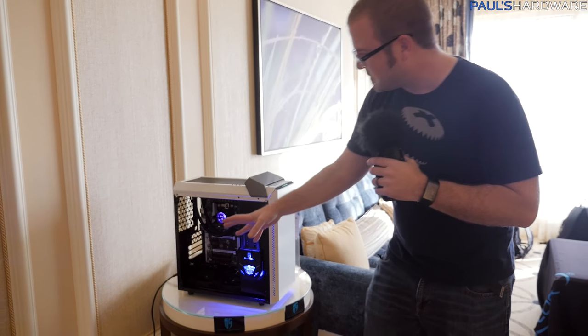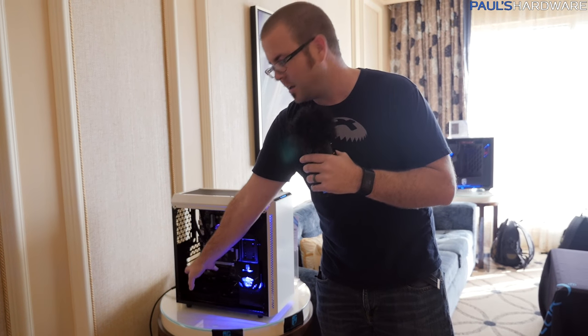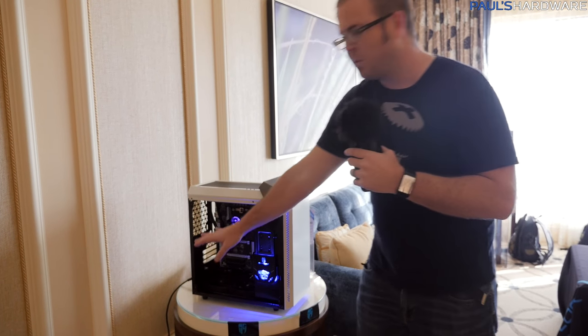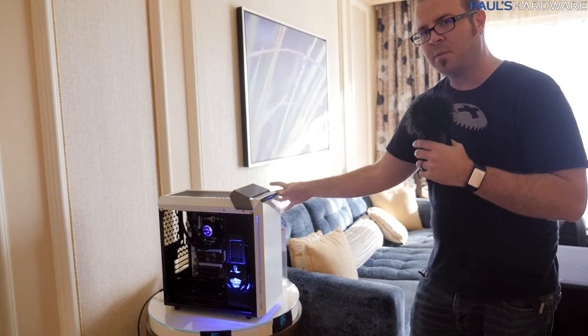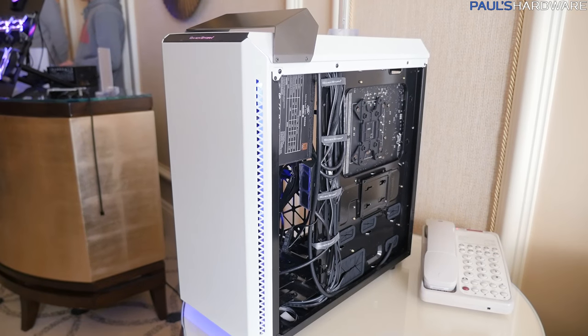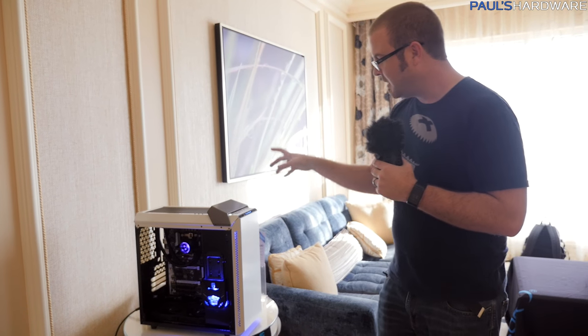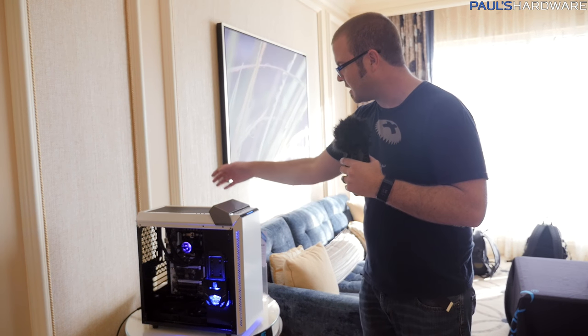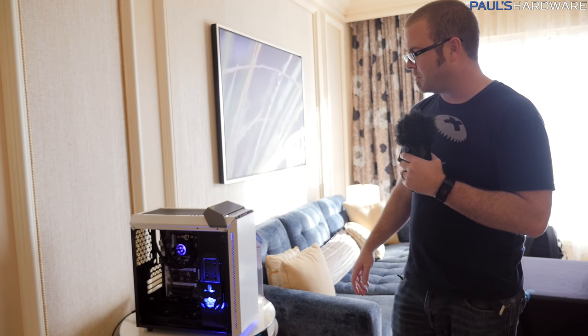And then apart from that, there's a unique power supply situation with this one. You could mount your power supply in the bottom down here and go with a micro ATX motherboard, or you can move the power supply up to the top, which is how they have it configured right now, and then you can fit a full-size ATX motherboard in there. That's pretty nice. Also, it's metal on the front and the top. It's a very nice painted finish as well. And of course, you have typical IO up there and that kind of thing.